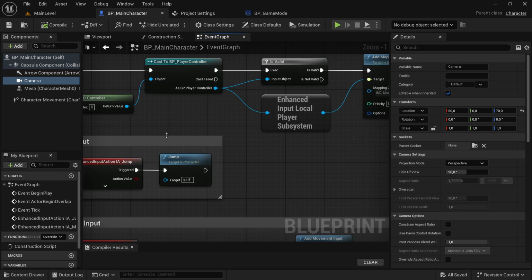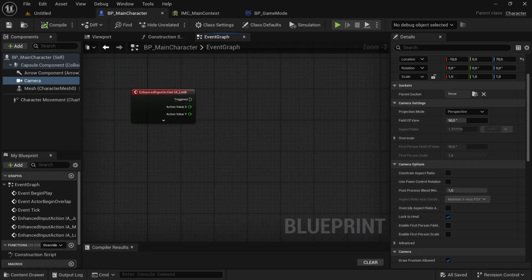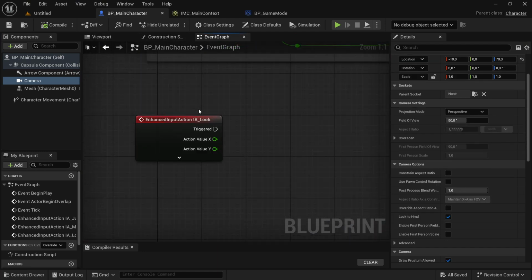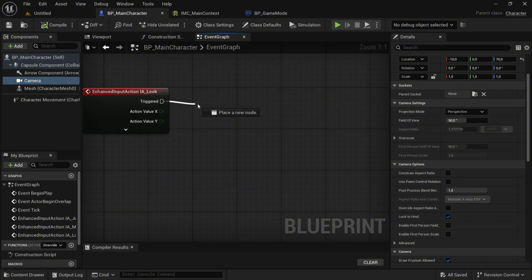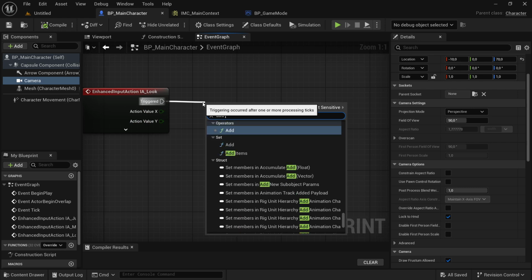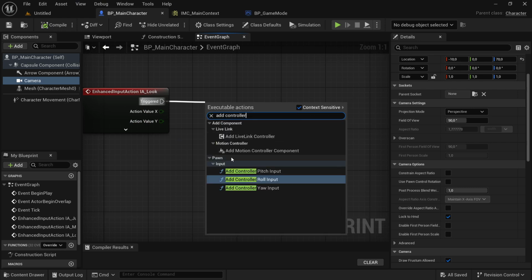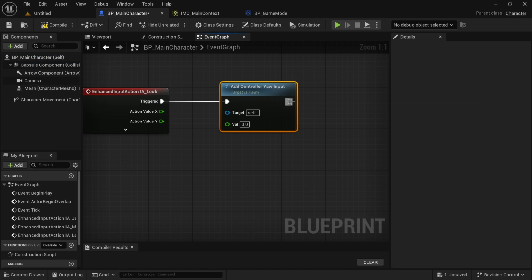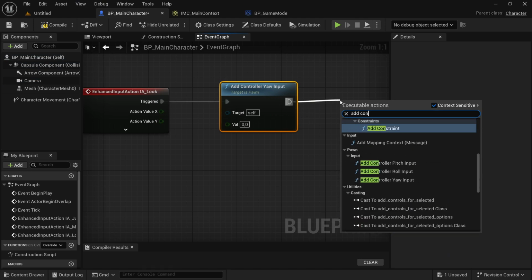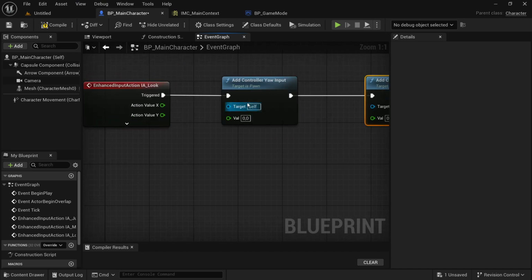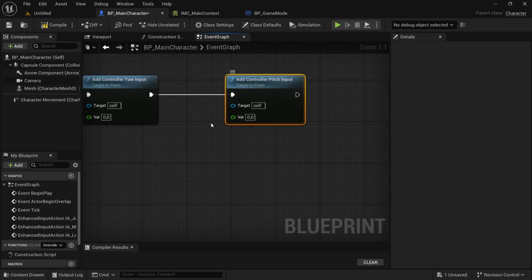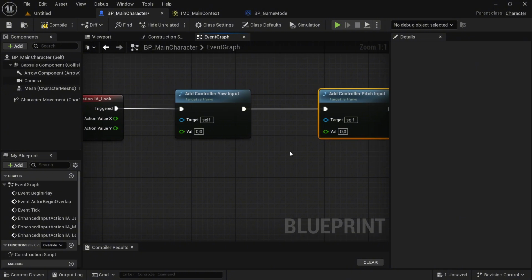I must also set up the camera. So now we have the Enhanced Input Action IA Look. We need triggered, because we must add Add Controller Yaw Input and also Add Controller Pitch Input. Yaw input is for left and right. Pitch input is for up and down.